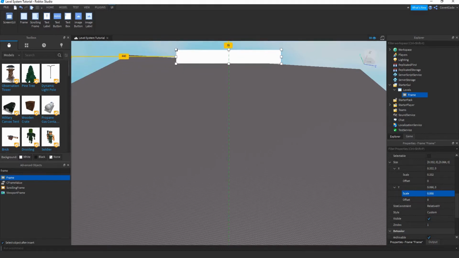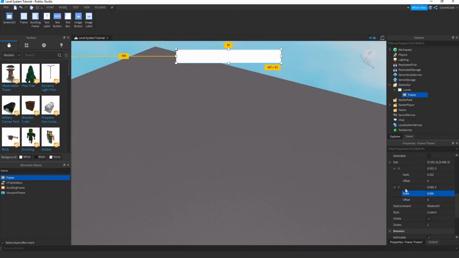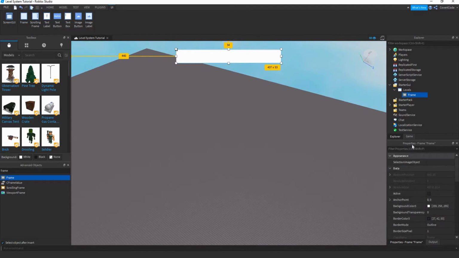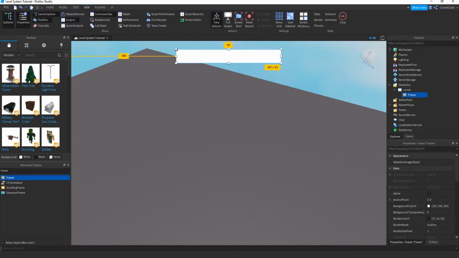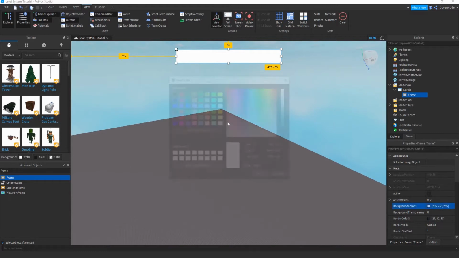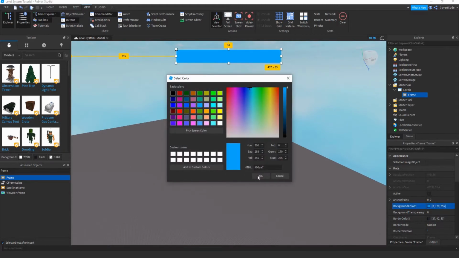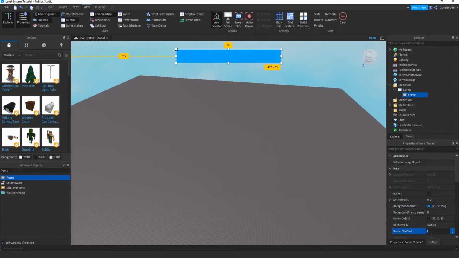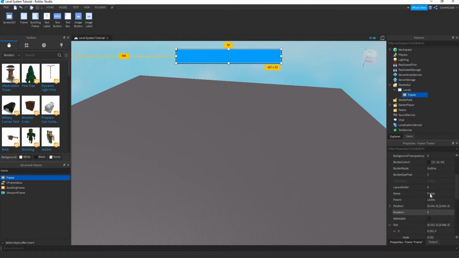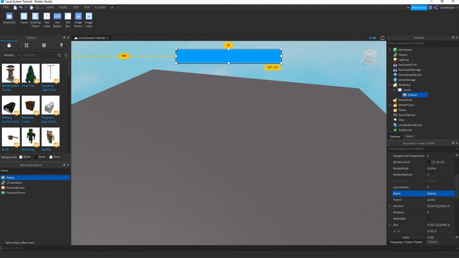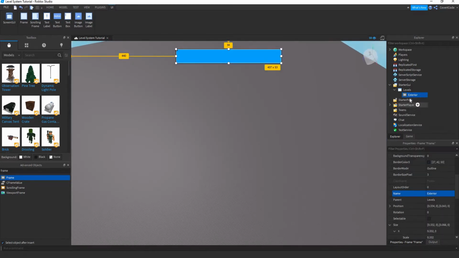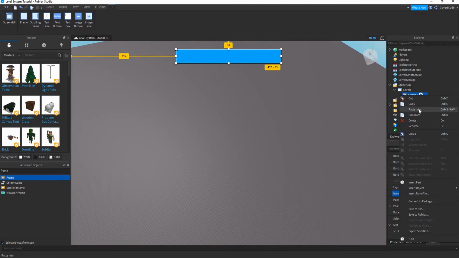So something like this will do. We're going to put it right here, maybe? Yeah, that's okay. Let's change the color from properties, okay? And if you don't have Explorer or Properties open, just go to View, Explorer, and Properties. Let's make it this color, I guess. This is okay. Give it a nice border size pixel of 3. Yeah, that works. Let's call this exterior.